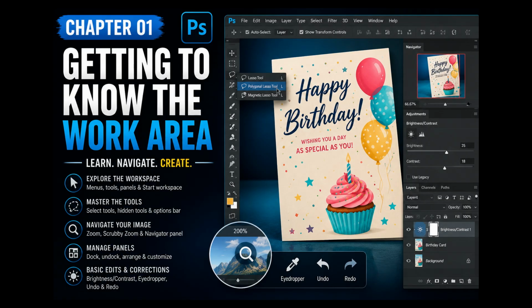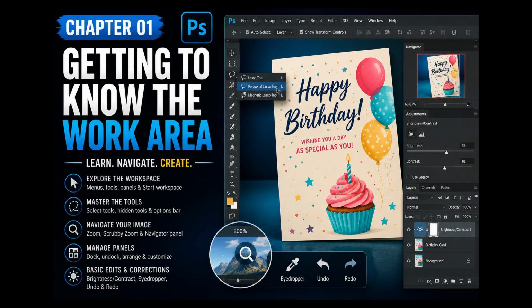To reverse that, to zoom back out, you have to modify the tool. You hold down the Alt key on a Windows machine or the Option key on a Mac. The little plus sign inside your cursor instantly turns into a minus sign. While holding that modifier key, you click the image and it shrinks. It's functional, but honestly, clicking step by step like that feels incredibly mechanical and slow. That mechanical stepping was the only way to navigate for a very long time.